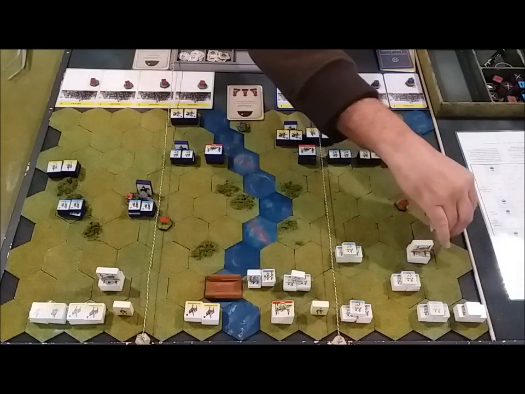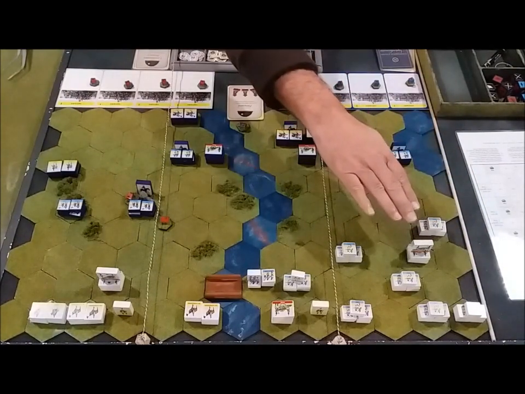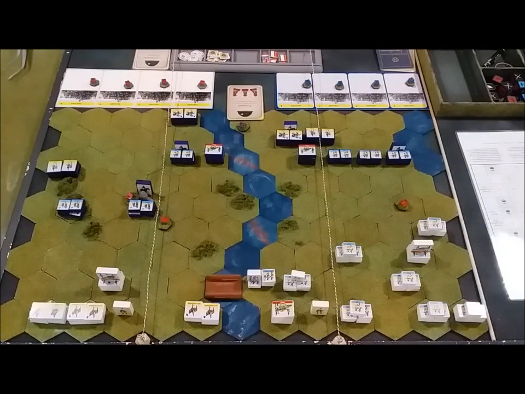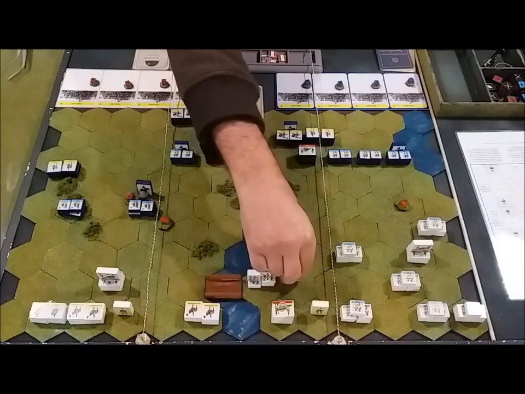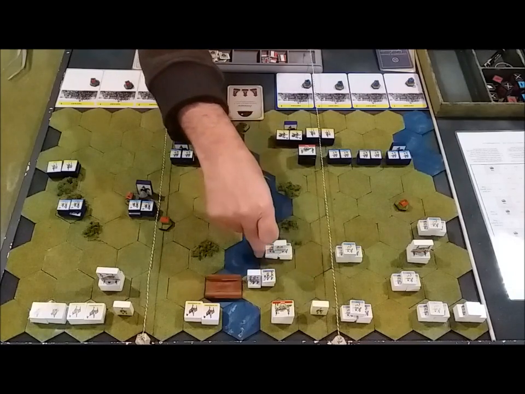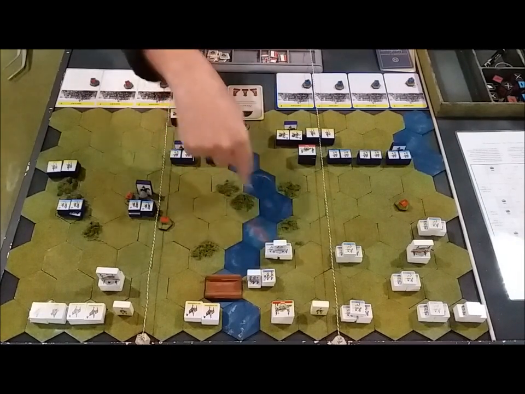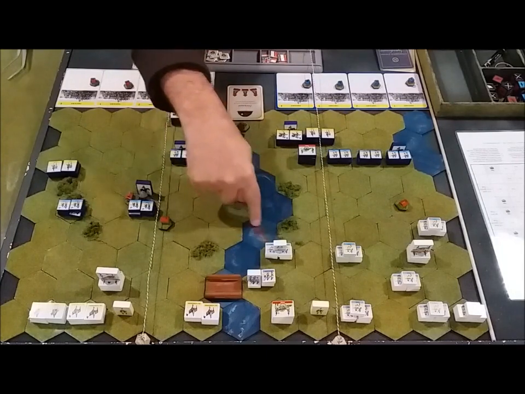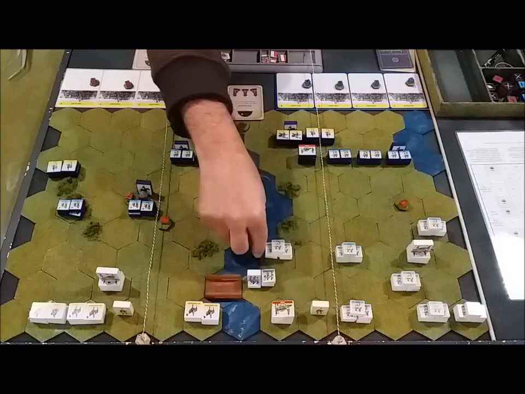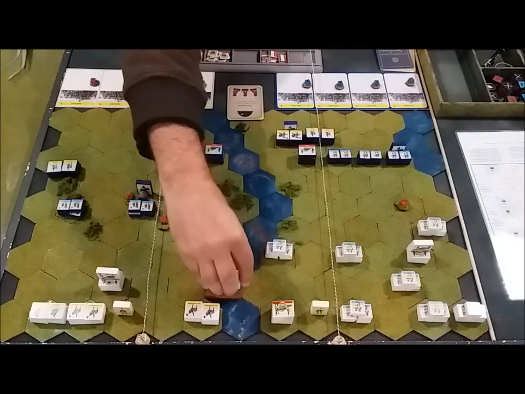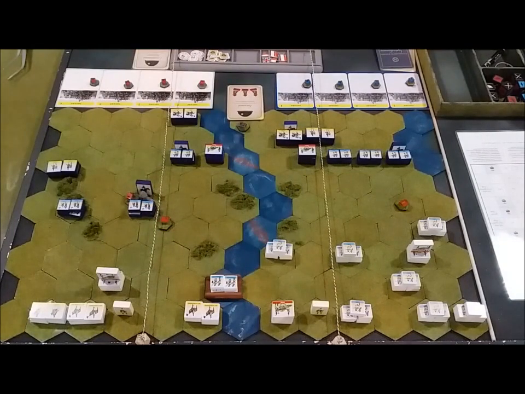So this line unit is going to move forward, and that's all they can do. Foot artillery staying there. They're going to be going bang. This line unit is going to move forward to here, and that way they're behind the forests here and behind the forests here, so neither of these artillery units can do them. And now they have this forward under their control at the moment. The grenadier unit is going to move onto the bridge, coming across to give support.